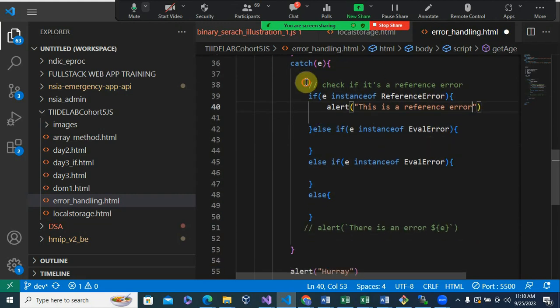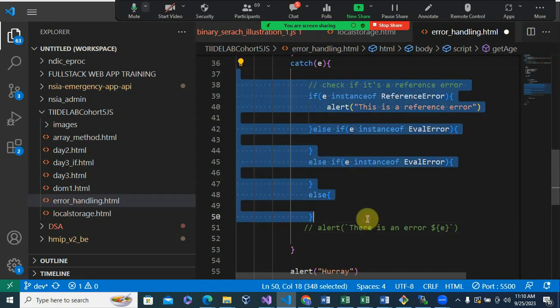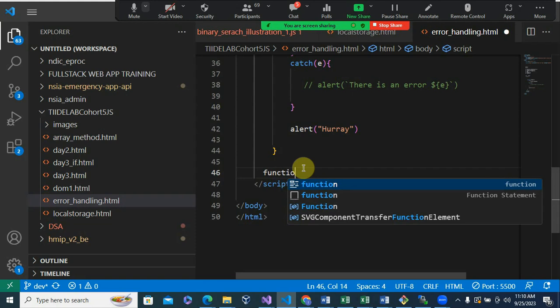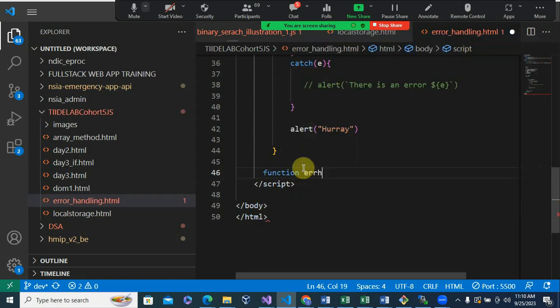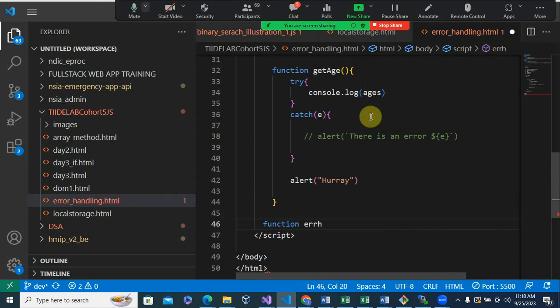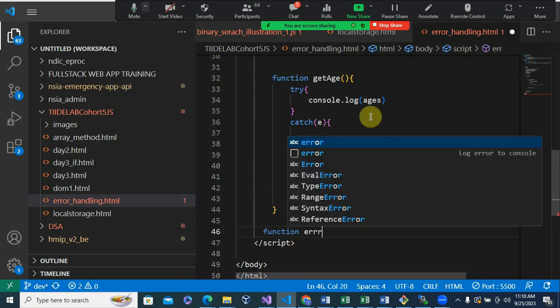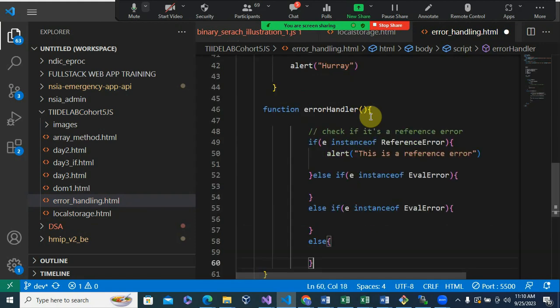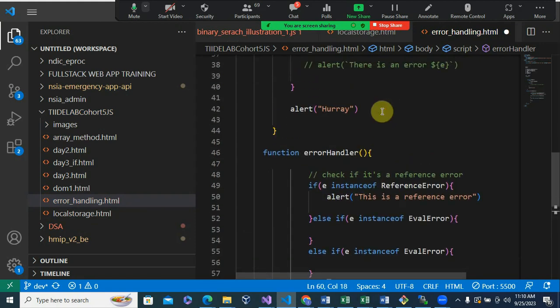Another person would come in here and take all of this out and call it error handler, so that it can be reused. You just write it once, and somebody will just come there and put this thing like that, so that when you need it again in another function, you don't have to repeat yourself.